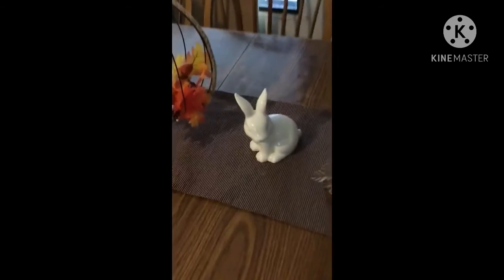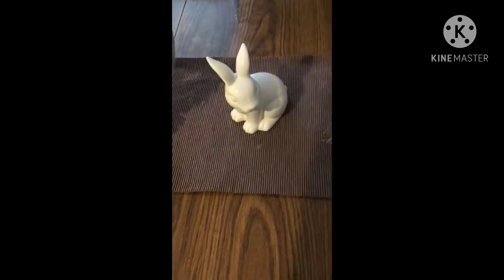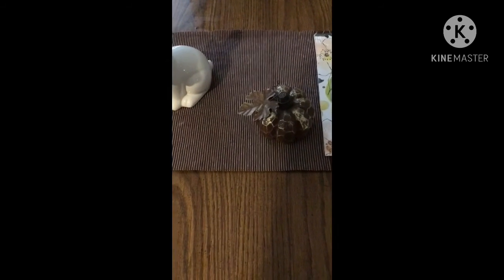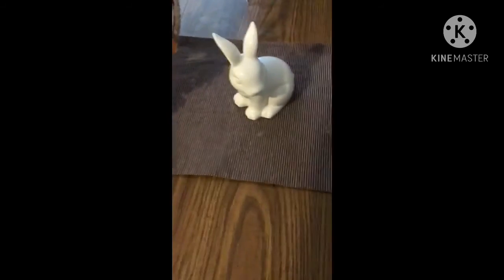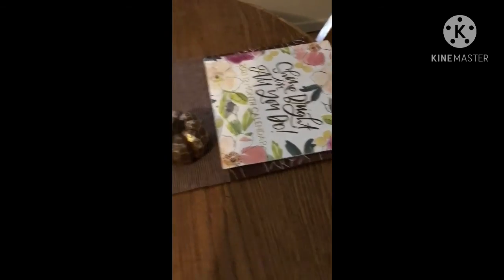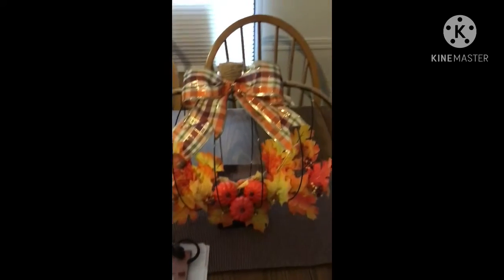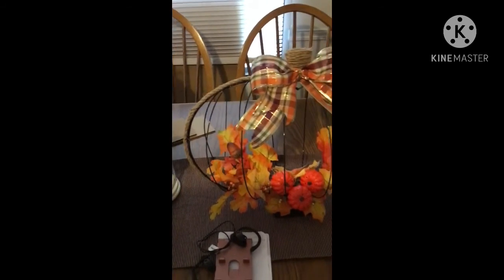This is my table. I always have these two little bunnies that I keep out all year long. There's another Dollar Tree pumpkin and a candle calendar sitting there because I'm going to make some more magnets. I also showed on my little video clip today that I made this little pumpkin.